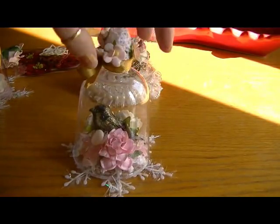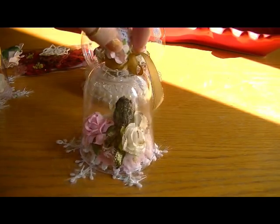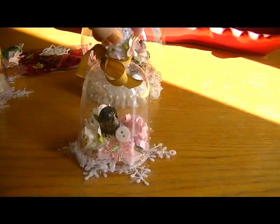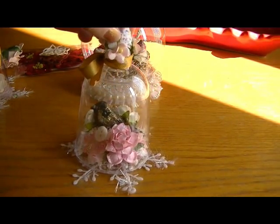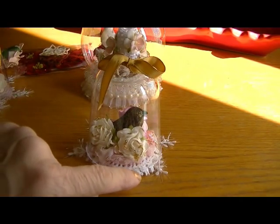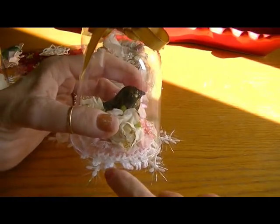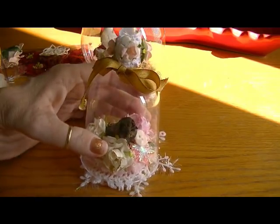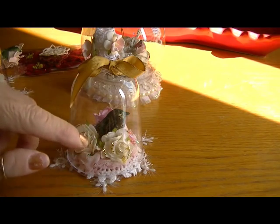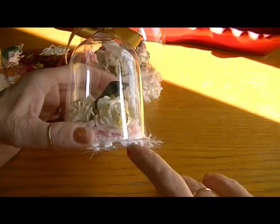This one I tried to make like shabby chic, you know, something that you could keep out year round or at least past Christmas. What I did with this one was I added this white doily from the Paper Bag Lady. You could see it was too big so it's hanging out just a little bit, but I thought that would be alright. I put that on the base and had to cut a hole in it so that it could go down around the stem of the bottom portion.